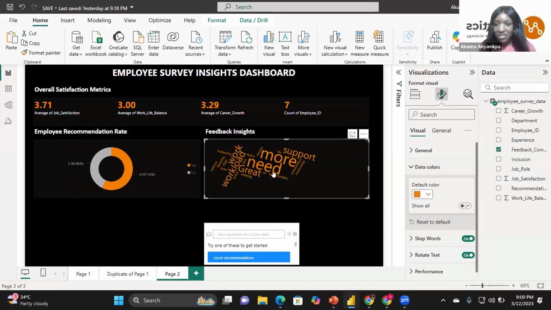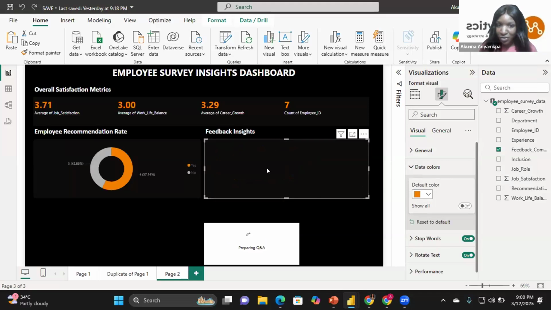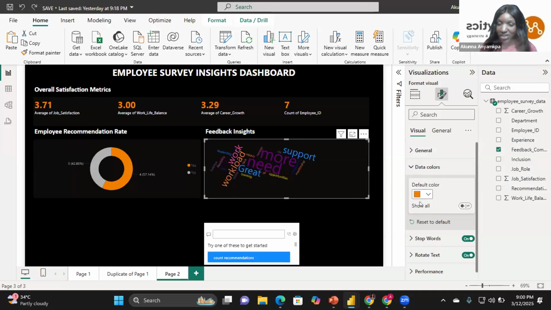So you can change that. Or if you don't want everything to look this way, you can do something else. I'm just going to do Ctrl Z to take it back to what it was before.